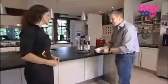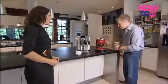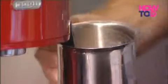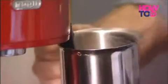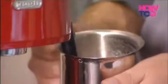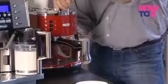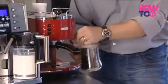So, Katie, I'm now going to make you a cappuccino. We make the espresso with this lovely crema, and then the nation's favourite drink, which is cappuccino. Very, very simple. Using the steam wand on the machine, we heat this milk to about 65 degrees centigrade, and if you use the palm of your hand when you're steaming the milk, it doesn't take long, maybe 20 seconds. You know when you can't hold the side of it that it's ready.